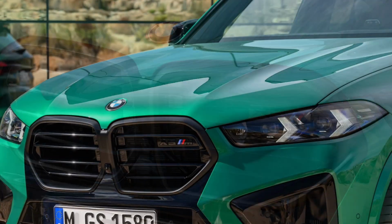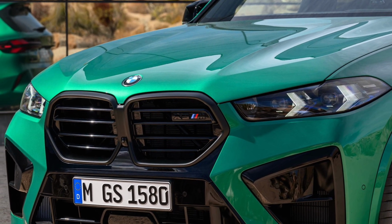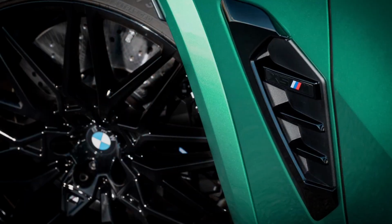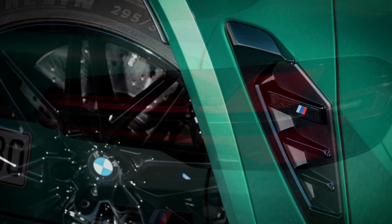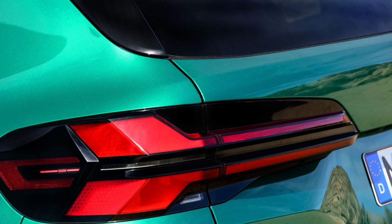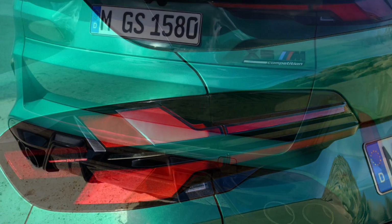The desired overall vehicle configuration can then be activated at any time by pressing one of the two M buttons on the steering wheel. The driver's favored setups can be saved and assigned to one of the two M buttons as soon as they have been configured in the menu in the new BMW X5 M Competition and BMW X6 M Competition. The amount of content shown in the information display and BMW head-up display can also be individually adjusted, as can the level of driver assistance system functionality.